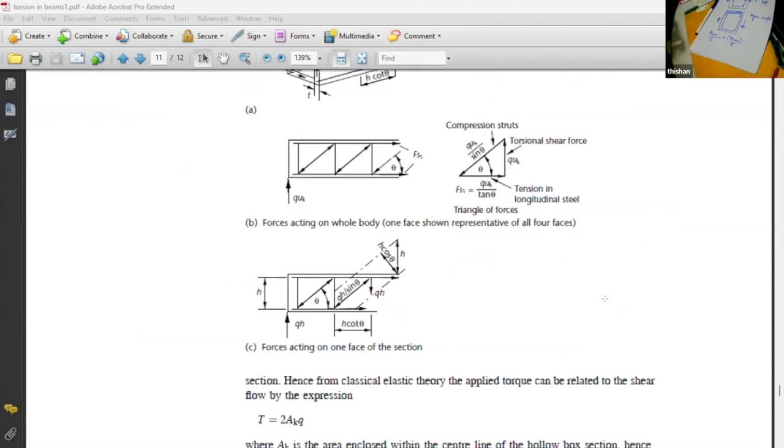Now these days we all think, okay, something is failing, just wrap some FRP, fiber reinforced polymers, like carbon fiber, and we can give a little push to the structure by increasing the moment carrying capacity of beams. But if the torsional failure occurs, it's a critical failure. It will continue to happen. So because of that reason, it's very, very important that we provide torsional links and resist torsion.